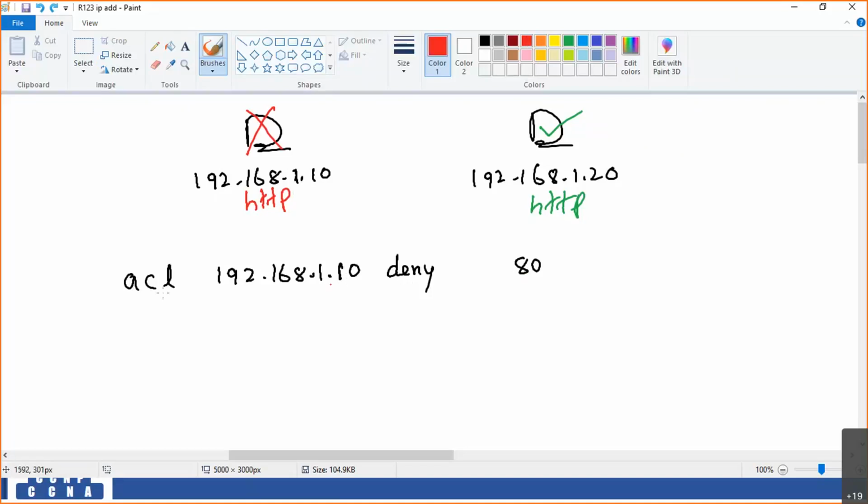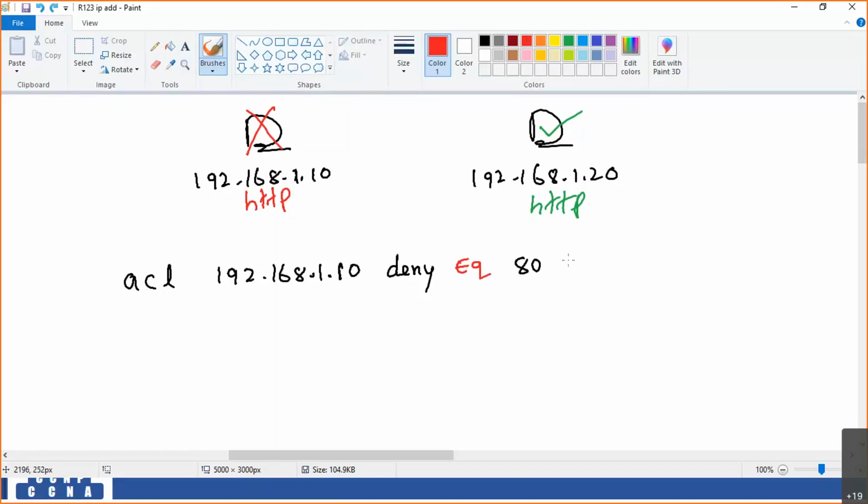If we use access-list 1.10 deny EQ 80, it means equal to 80. Now read the statement: 1.10 deny, which service do we have to deny? Deny which is equal to 80.